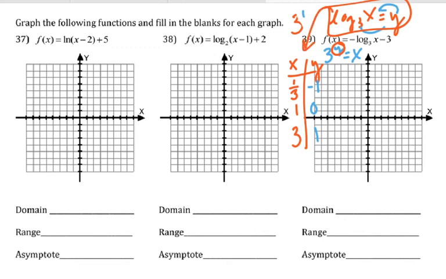However, I'm not just done with the parent function. There's a number in the back and there's a number in the front. There's nothing actually in parentheses with the x, so there's no x change. What this negative does is we're going to multiply my y's times negative, so that makes it 1, 0, negative 1. Then it says take that y value and subtract 3. So that's negative 2, negative 3, and negative 4.